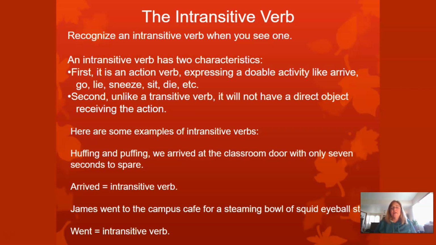Because we didn't arrive something, nothing received that action. At the classroom door, prepositional phrase. With only 7 seconds to spare, prepositional phrase. Can't have a direct object in a prepositional phrase, intransitive verb. James went to Campus Cafe for a steaming bowl of squid eyeball stew. Yuck. James went, but we've got prepositional phrases. To the Campus Cafe, for a steaming bowl of squid eyeball stew. Three prepositional phrases in a row, no room for a direct object.